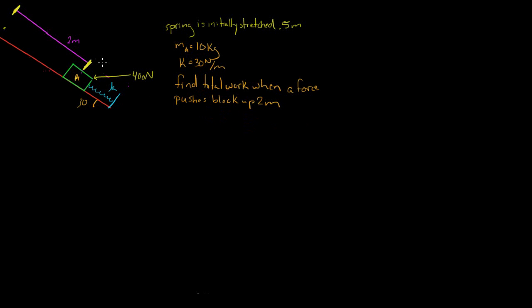And the first step I need to do, I need to draw a free body diagram. What this free body diagram tells me is it shows me all the forces that are working on the system, which is my block. And then from these forces, I can determine which ones do work and which ones I can ignore. So if I look at a free body diagram, here's my block. I know it has a weight, and this weight acts directly down, and its weight is equal to its mass, which is 10, times gravity, which is 9.81.